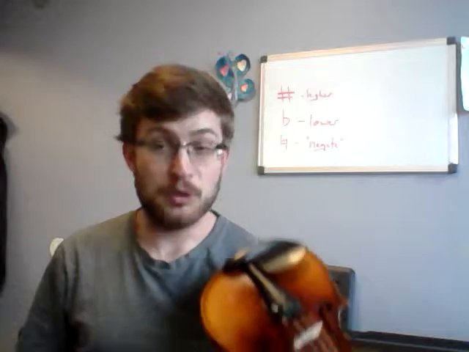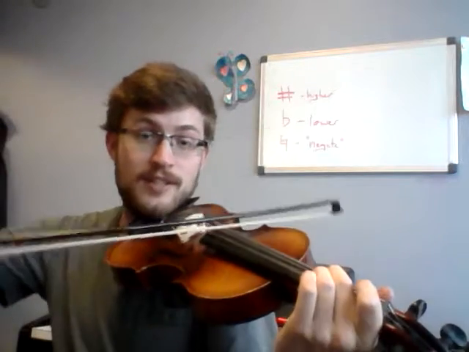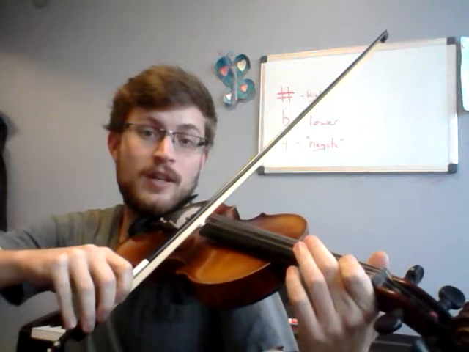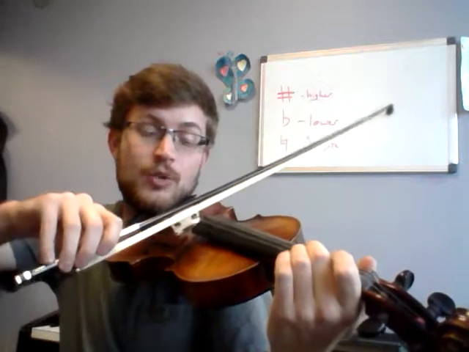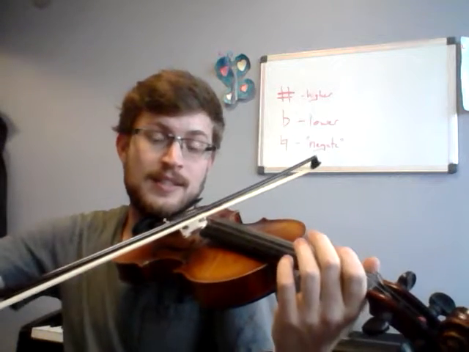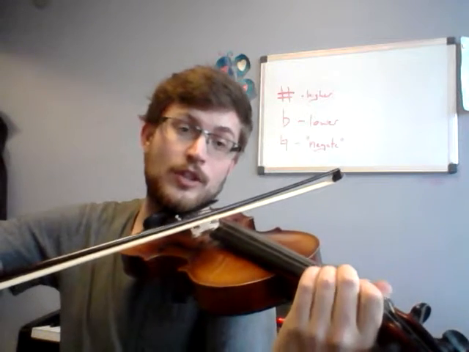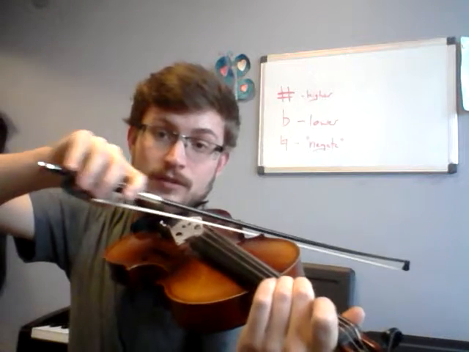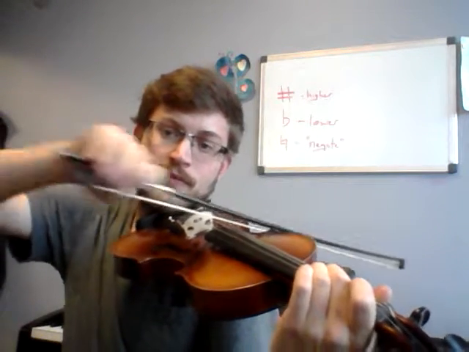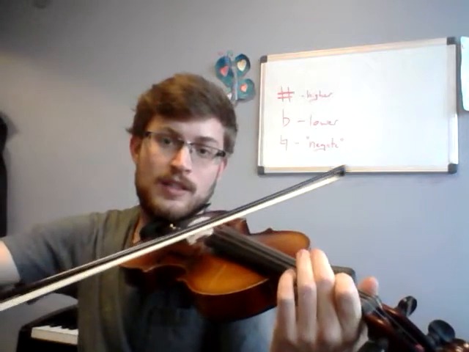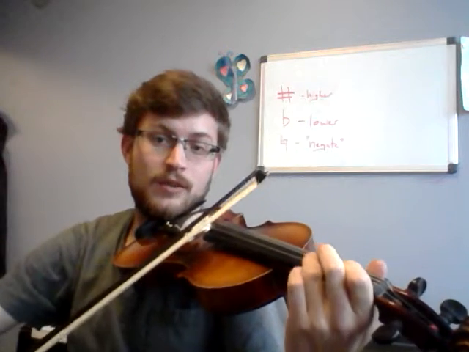So that first part starts pretty straightforward, right? We've got our 2 on the G string, to a 1 on the D string, and then 3, 2, 1, jumping to our A string, 1, open, 2 on the D string, 1, 3, 2, open. Here's our first natural sign, F natural, low 2 on the D string, over to a high 2 on the G string. Same note, back to 1 on the D string, 3, 2, 1, 1 on the A string, 3.